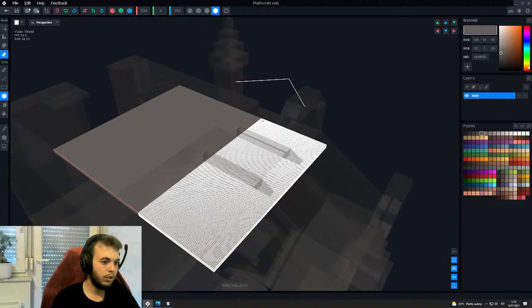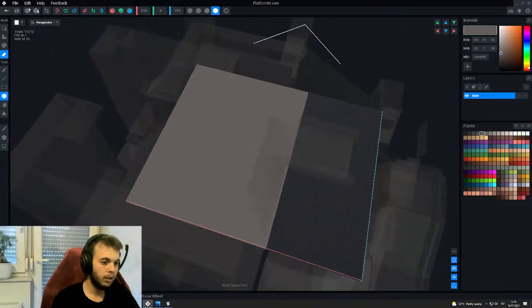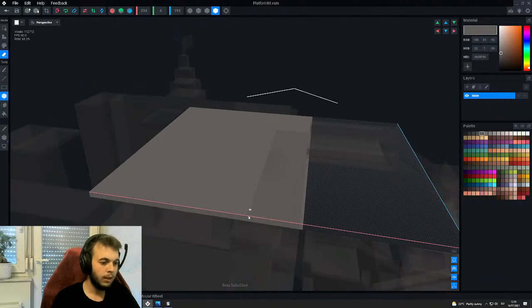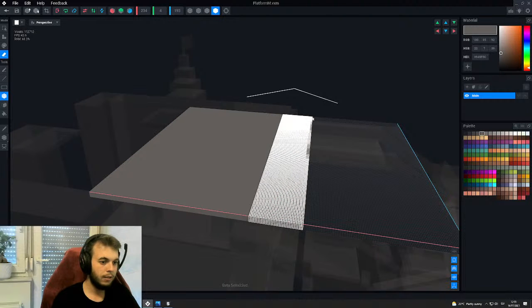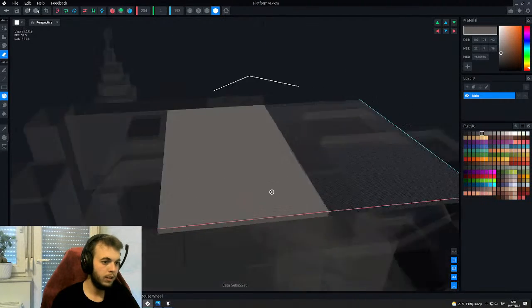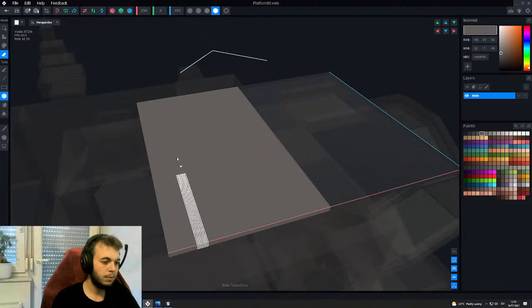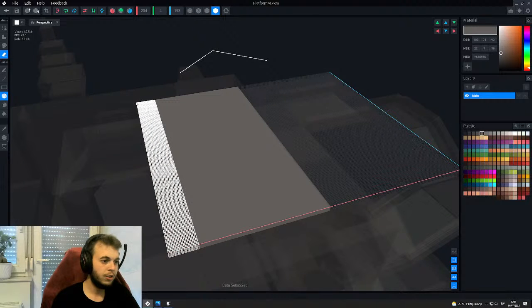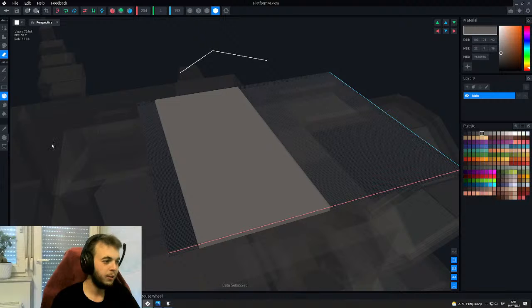So let me just first cut out this part, which we definitely don't need. And then I think we can get rid of some of this. And then let's maybe make it a little bit more narrow, just so you kind of have to jump from there to here. Like that.